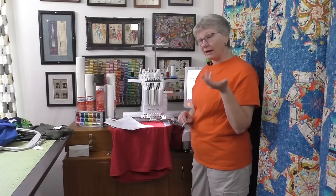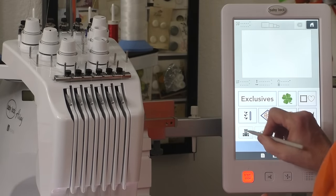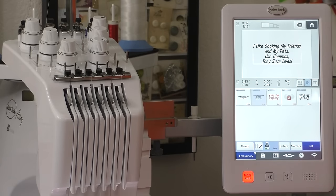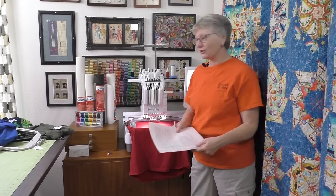But I'm going to pull out the other one that I did before. I put it in the memory of the machine. And there it is. "I like cooking my friends and my pets." "Use commas. They save lives." So I think I'm going to put that on the back of my little red shirt here.